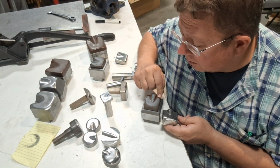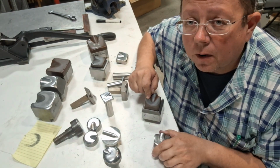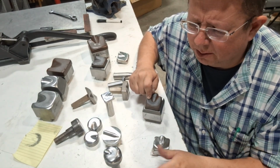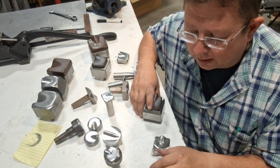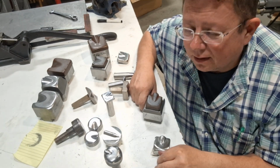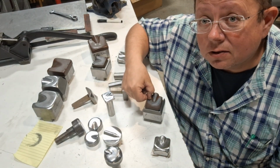I was down in Nashville, Tennessee, visiting a friend of mine who had a set of thumbnail dies in his power hammer, and I showed up and he didn't even say hi. He said, I want you to try this right now. He handed me a piece of aluminum. He goes, just try it. I'm like, what's in it? Because thumbnail dies. So I used it, and they worked like absolute crap. I mean, they were terrible. And I'm like, what the heck? So I take the hammer and knock the wedge out of his power hammer, and this contact flat here was maybe 1/8 of an inch.